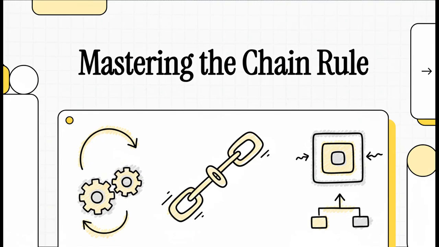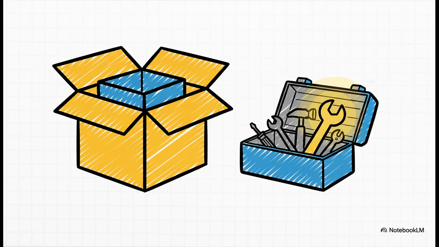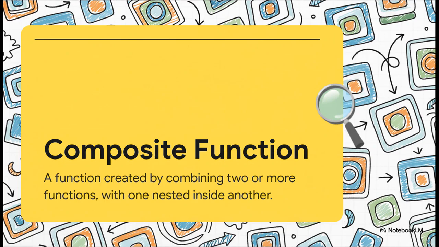Let's dive into one of the most important concepts in calculus, the chain rule. So you know how to differentiate something like x squared, right? But what about this? You can see we've got one function kind of nested inside another one. This needs a special tool. And that's where the chain rule comes in.